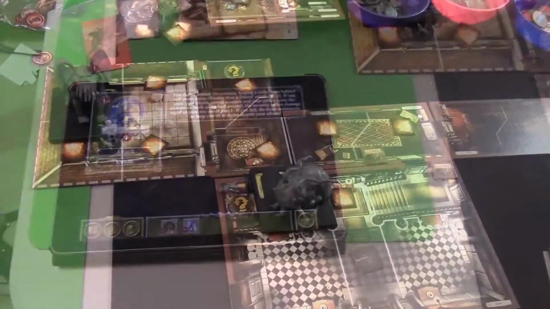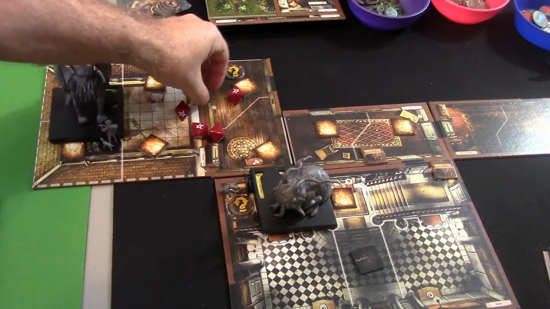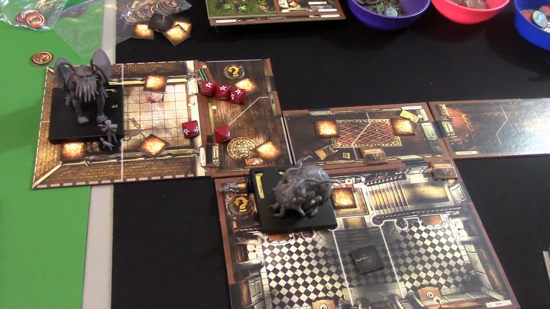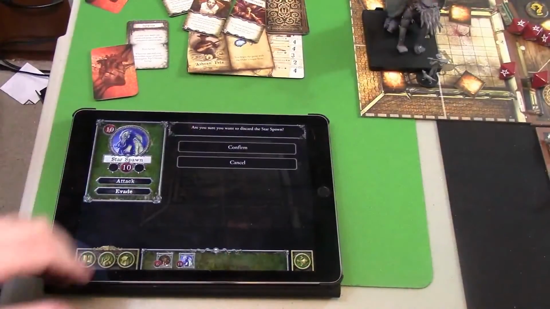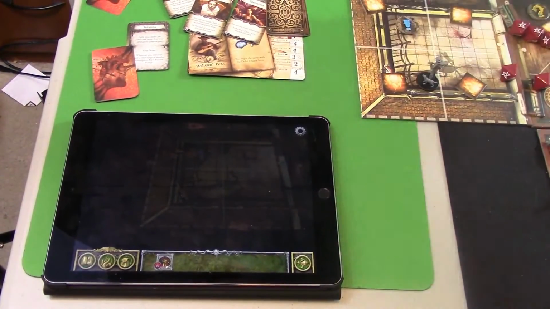Okay, let's try it. Ashcan Pete has a total of 6 dice in this attack. He does have his lucky rabbit's foot back, etc. But let's see what he gets. So he got 3 successes so far, and we're going to have to roll 1 more die. So he got 3 successes, so 4 damage. He's going to kill the Starspawn. Boom. All we need to do is take 1 more. Confirm. So I'm going to take the Starspawn, the big old Starspawn, off the board.